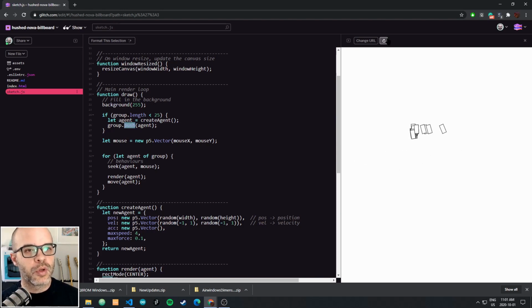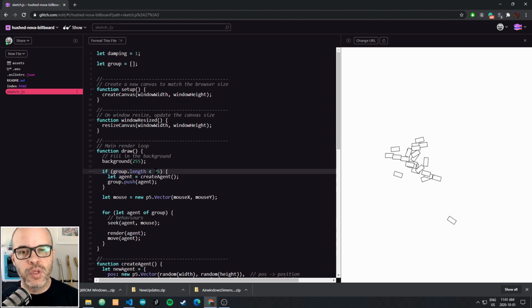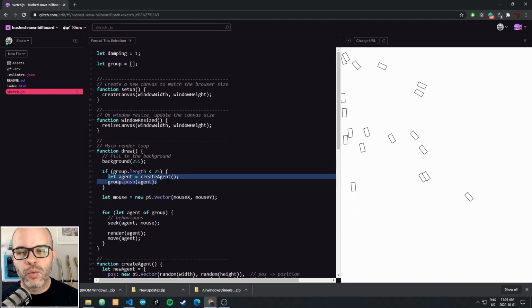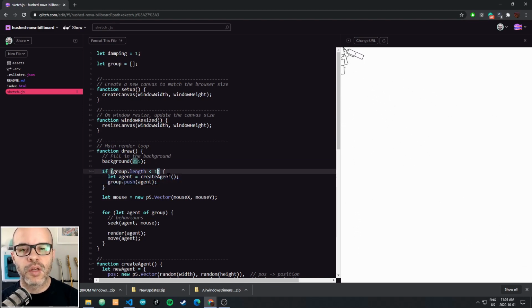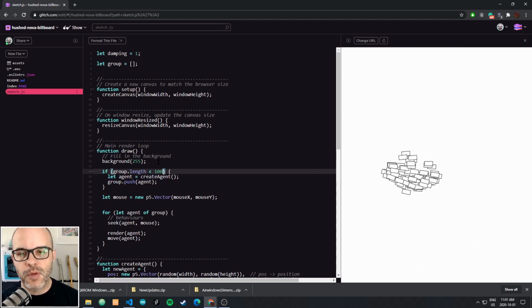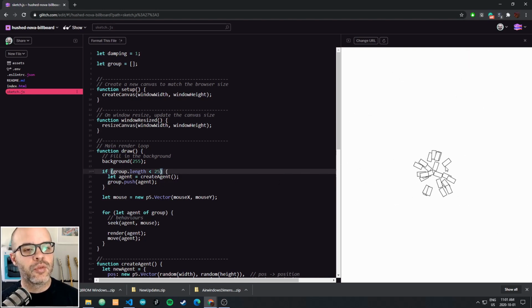So now I'm going to refresh this here. We're getting up to 25 random agents, right? So we start with none, and then in every frame, I could also decide to do a little for loop in setup that would add all 25 at once. I like to do it like this so that they come in over time, but we cap it at 25 here. So as long as the group length is less than 25, we're going to keep adding new ones. This is a number we could tweak, right? If we increase this, we would get 100 agents, which could be interesting, but that might be too many for now. I'm going to leave it at 25. And we can see they have this seeking behavior where they're all swarming around the mouse cursor.